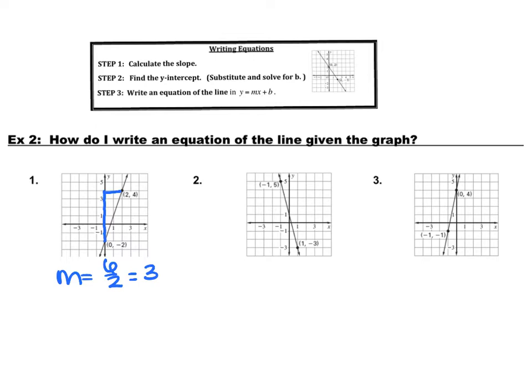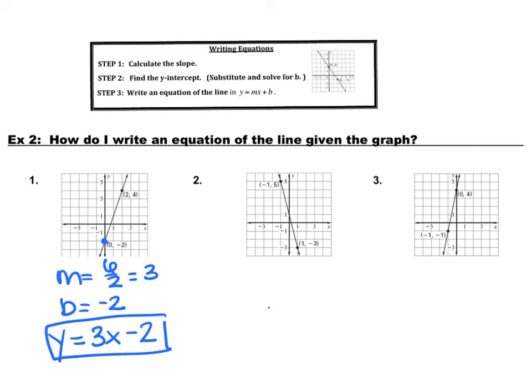And our y-intercept, remember the y-intercept is where it's going to cross the y-axis. So here, let's erase this. All right, so where it's crossing the y-axis is right here at the -2. So our b is equal to -2. So now we just have to write this into slope-intercept form. Y is equal to 3x, and then the y-intercept is -2, so we have -2.